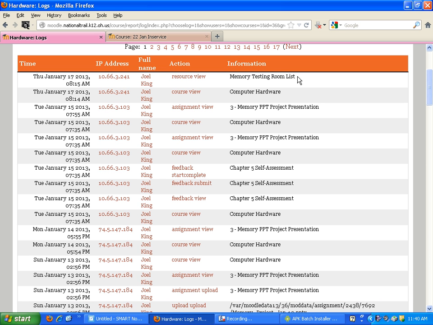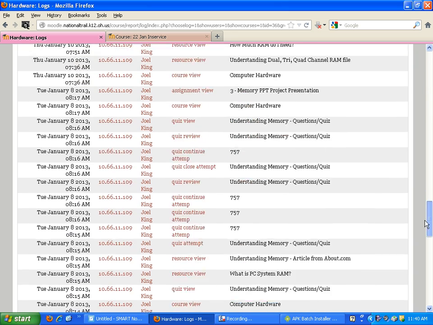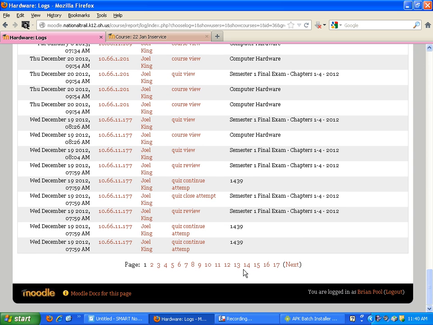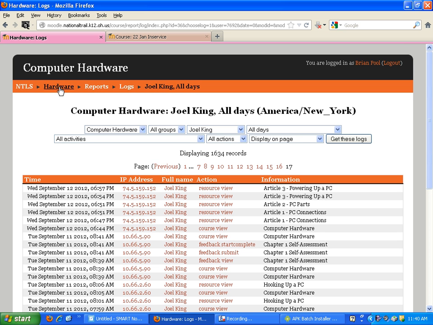He accessed, this is what we did the other day, he got into class, the time before that he made sure his PowerPoint was uploaded, he uploaded his PowerPoint again, he did the self-assessment that we assigned in class, and I can go back and see every single time he's done something in my course. Look how many pages there are. It goes all the way back to when we started the class on October 23rd. All these 17 pages of reports are on one student, and it shows exactly what time they went into each thing. So the report feature really is a nice way to make sure either all your students or specific students are getting to the information you want them to get to. Mr. King's been in the class 1,634 times. He's done different things in this middle class.